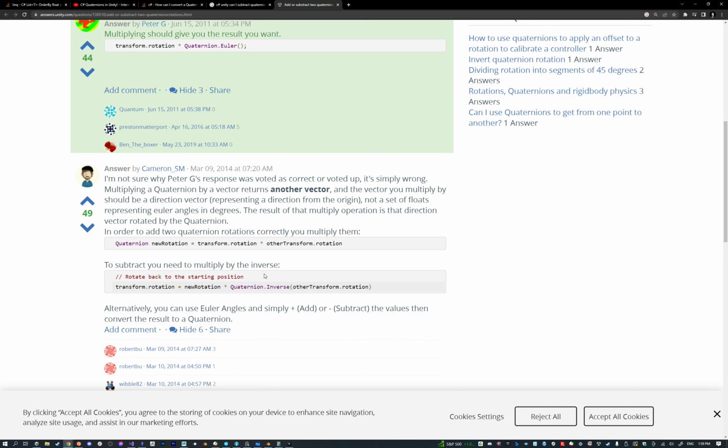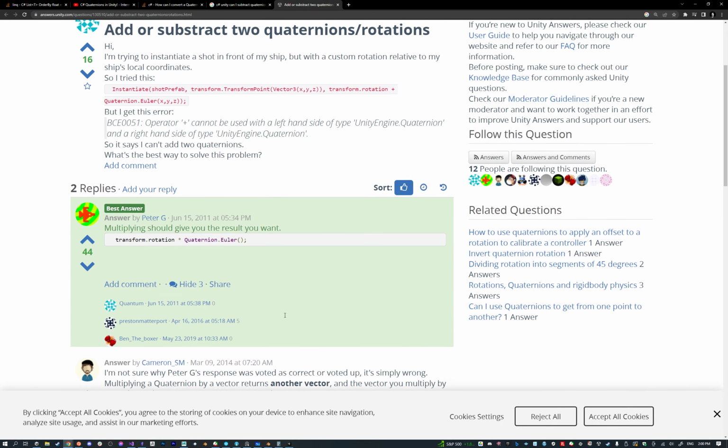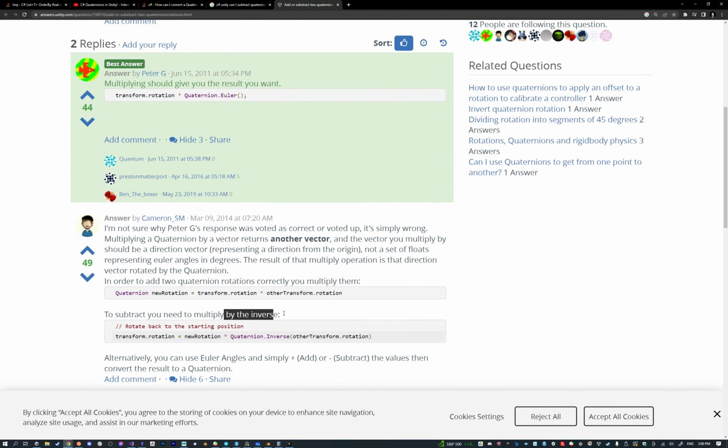If you want to add quaternions, you need to multiply them, and to subtract you need to multiply by the inverse. That's the weird part, but when you get used to it, they say it's pretty easy.